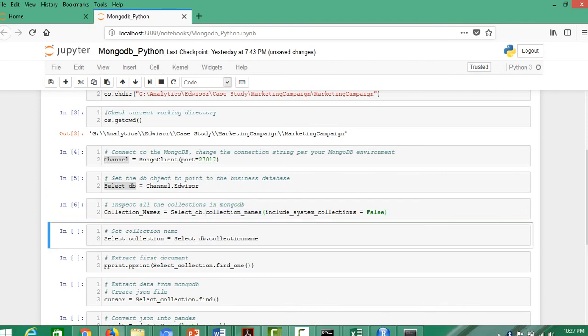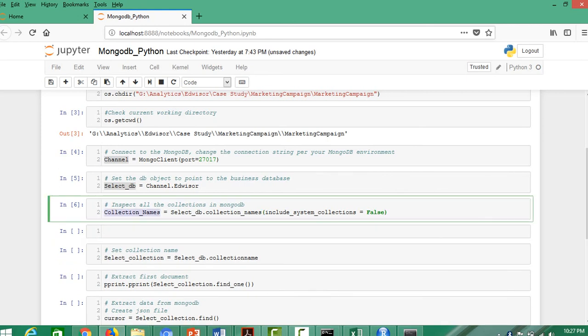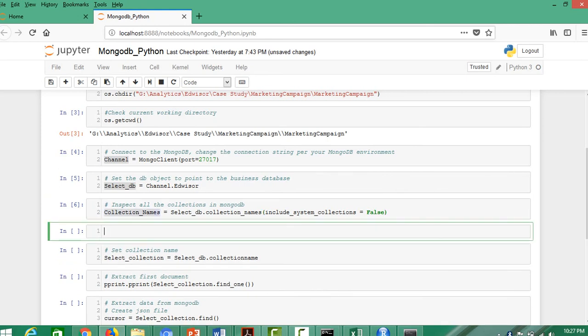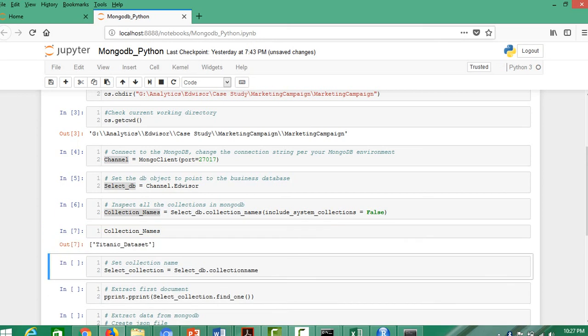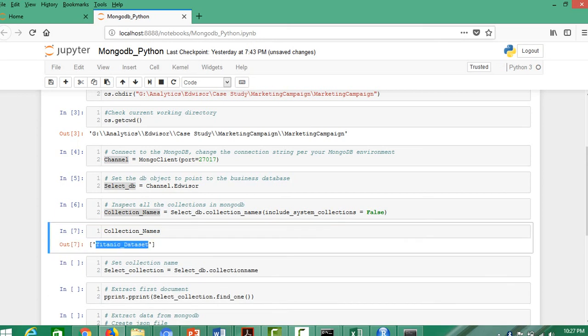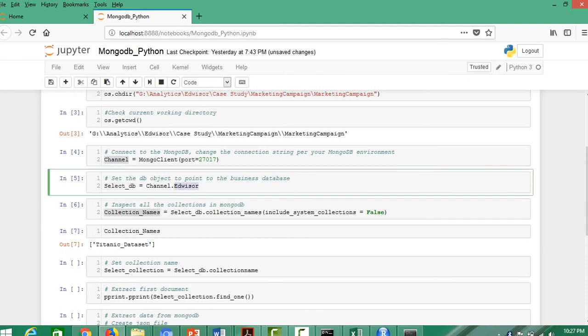Let me run this line of code. I have executed it successfully. Now let us see the different collections available in this database. Look at this: Titanic_dataset is the only collection available in the advisor database.